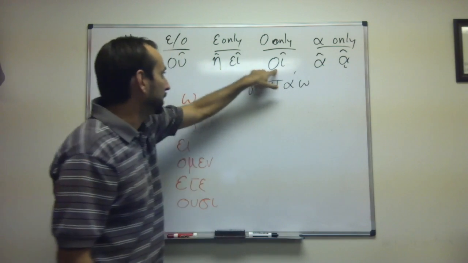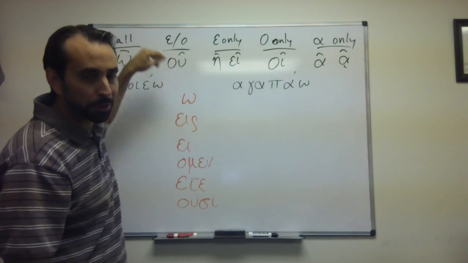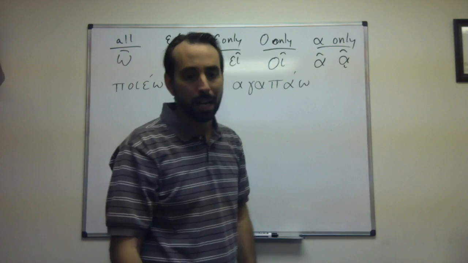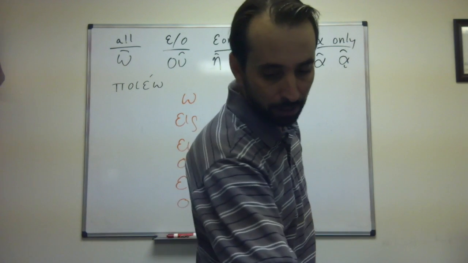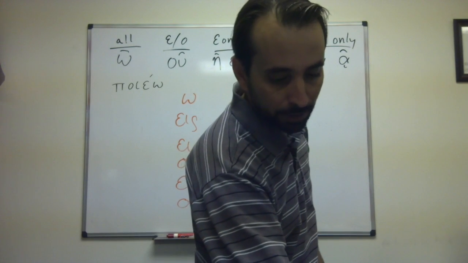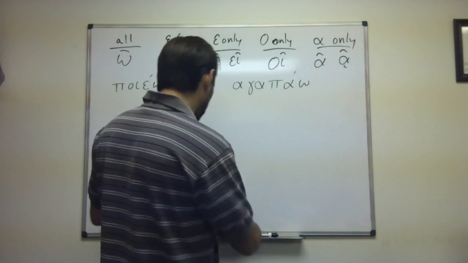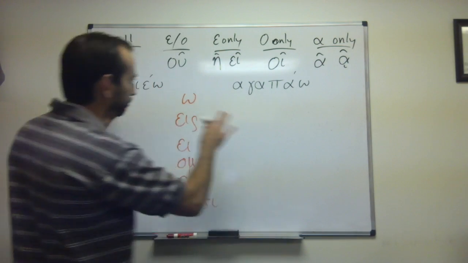It's never going to look like this, or this, and that's what this little chart here, table 12.3, helps you to learn: the pattern of contracts and how some of those vowels tend to come together. And then he gives you chart examples of them in 12.1 and 12.2. So let me see if I can help you understand how this is going to go. I'm going to try to put it on the board here.